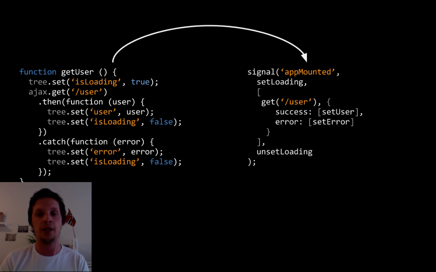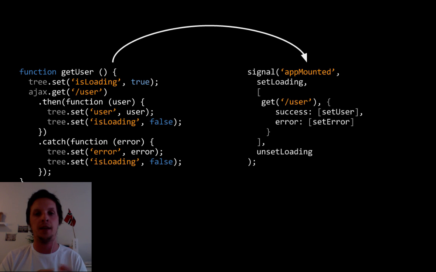And the first action we trigger there, we trigger by using a factory. So as you can see, set loading is just referencing a function, but the get function is being called with the user path URL.